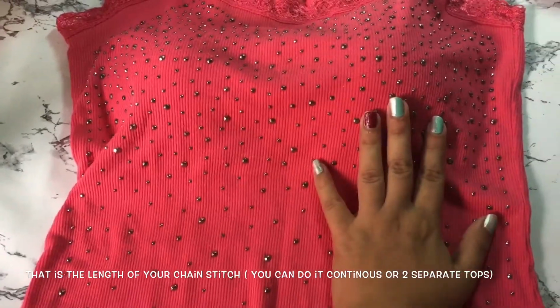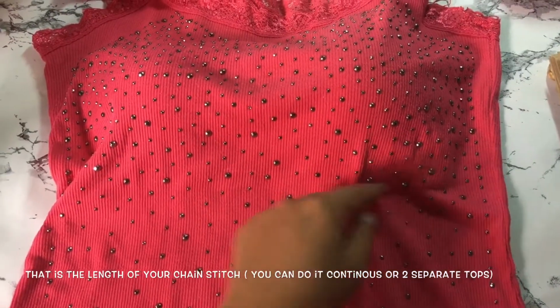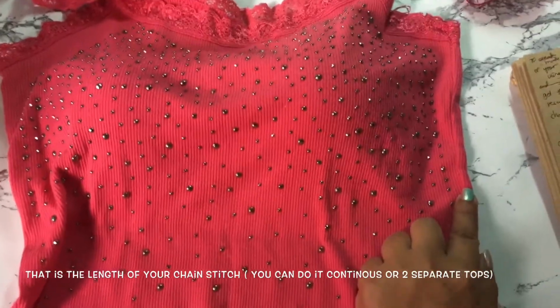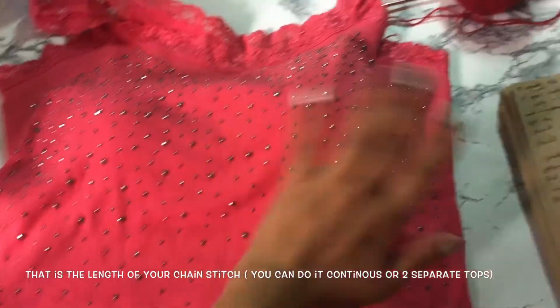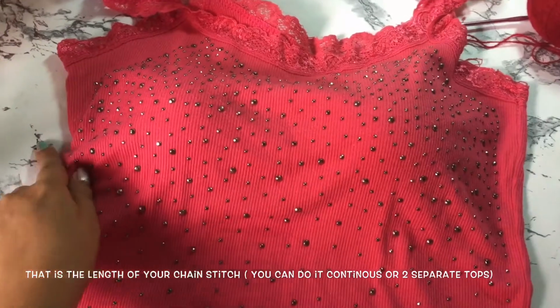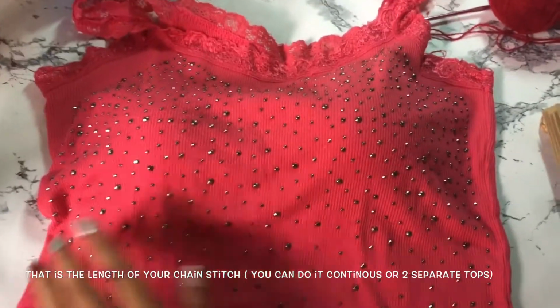So if you want to make it continuous, you will do the number from this point up to this point, then going back. Or if you want to make it in 2 parts, meaning one side, then do the other side, measure only from this point up to this point and this point up to this point. It will give you the same result.